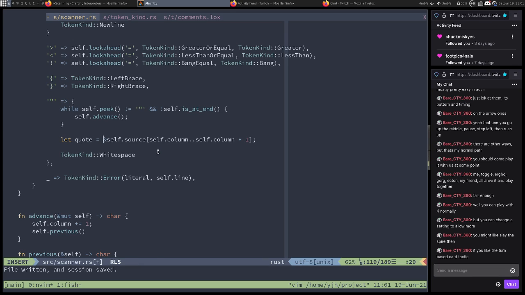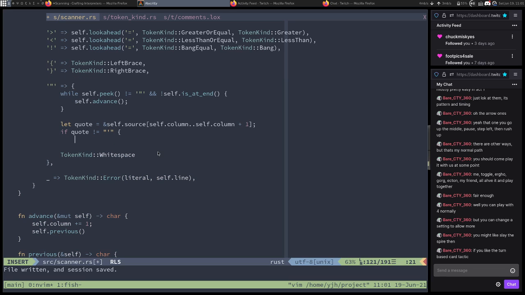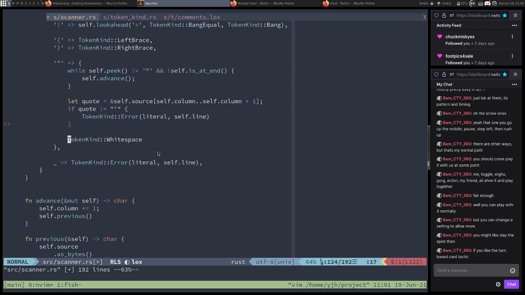So let quote, if quote equals that, not equal that, then it will token kind error literal followed by self.line, and it'll close it in there.